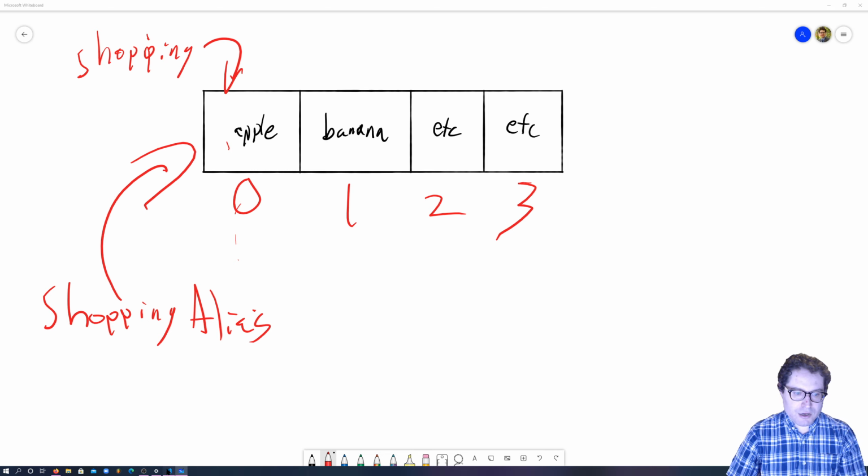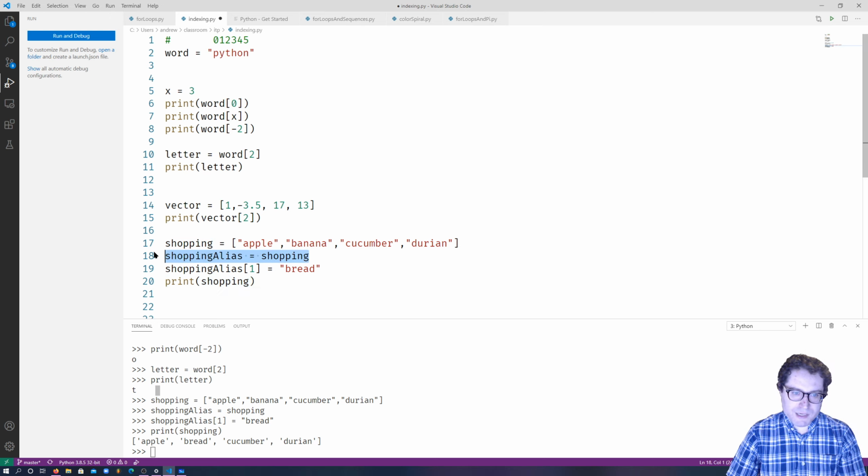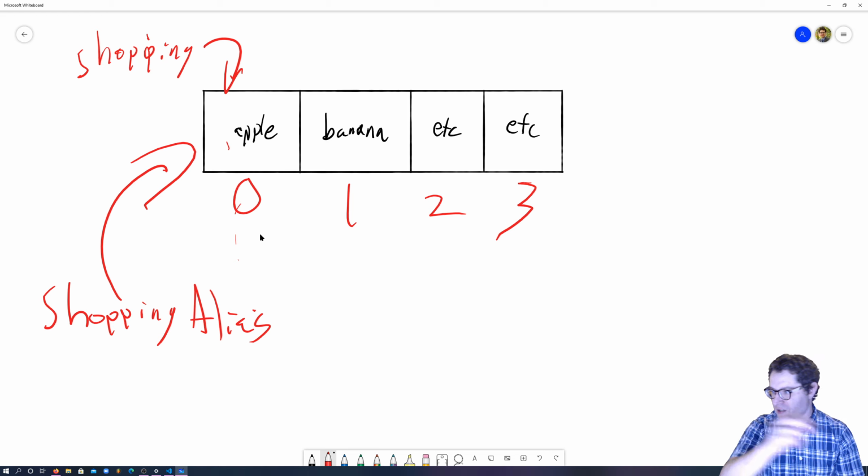So this line over here, this is the reference example I was talking about last video. This variable over here basically points to the same thing as this. It's an alias for it. So changing this does change that because they are the same list. They are referring to the same thing. They have the memory location of the same list stored in them. So changing the thing they are pointing to, not changing what is stored in them, but changing the thing that they point to, does have an effect.